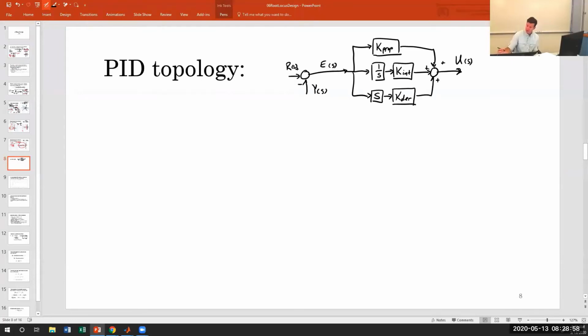So what I'd like you to think of these 3 gains as are weights. You are doing a weighted sum of these 3 branches. So here we've got the error, here we've got the integral of the error, and here we've got the derivative of the error. And I'm scaling these 3 by 3 different weights, possibly 0, possibly some real number, whatever. And then I'm combining them. I'm taking a weighted sum, and I'm saying that is the signal that I send to the actuator.